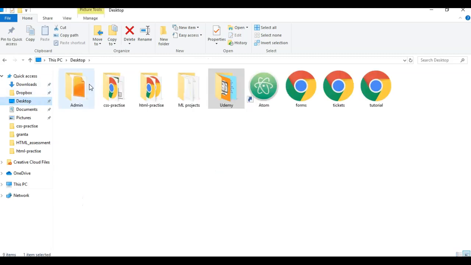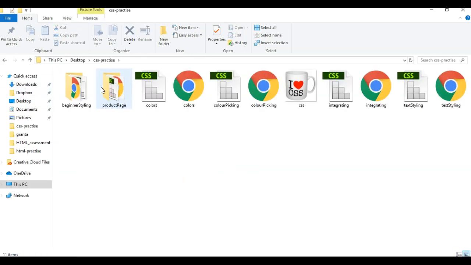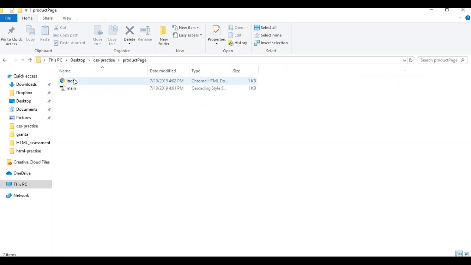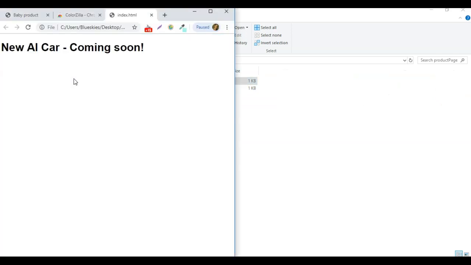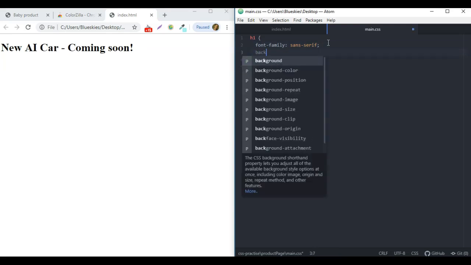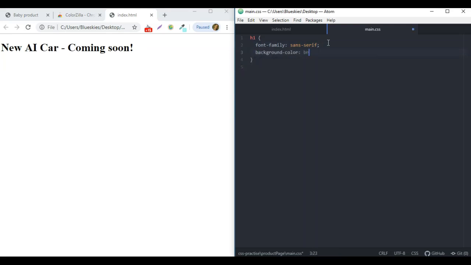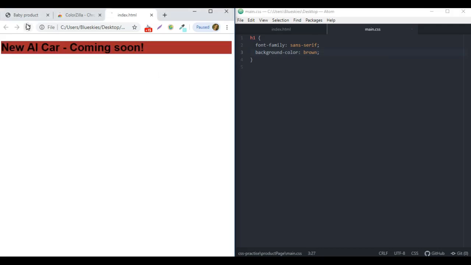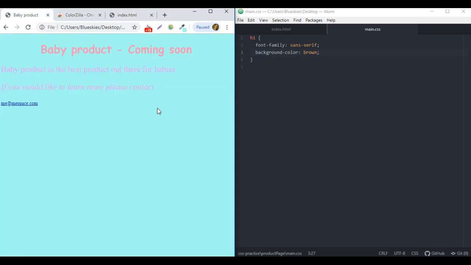Okay, so let's try opening this now. Go into desktop CSS. Okay, let's try opening our main page, index.html. Okay, so that seems to be working. Just to be sure, let's add a background color. Let's go for brown or something just for now. Cool, okay, that looks great. So what I want to do, first of all, let's get our background color. So for this, I'm just going to show you, I'm going to use the same background color as here.